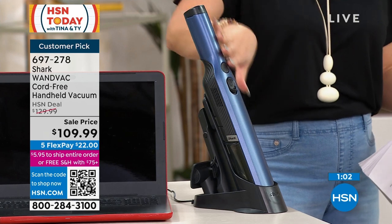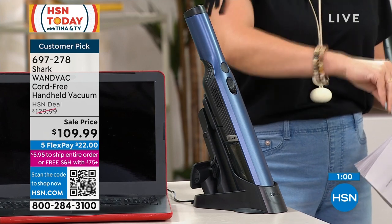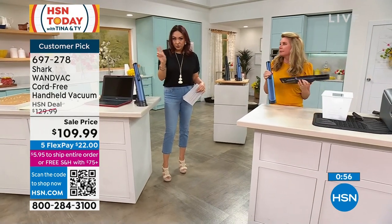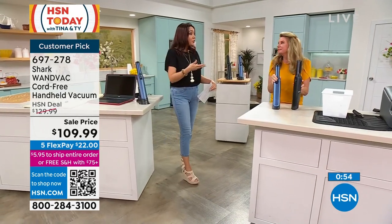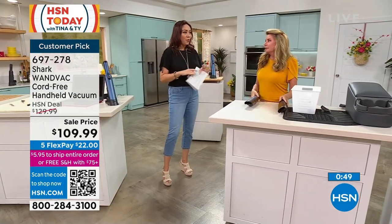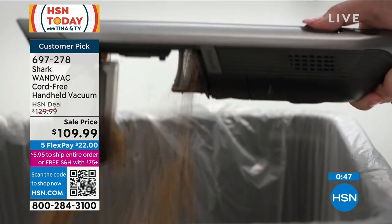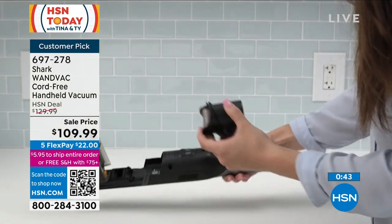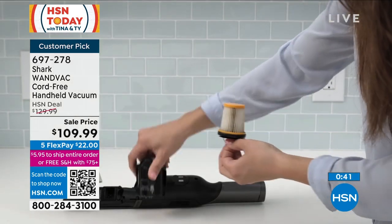The blue you're seeing here is a metallic blue. The sleek black is also available, but I leave the blue out here because it's the more limited of the two options. When I read the reviews — it's a customer pick — everybody couldn't wait to tell you where they used theirs. They were like, oh, I used it in this room, on this mess, and cats and kitty litter and whatever it was.